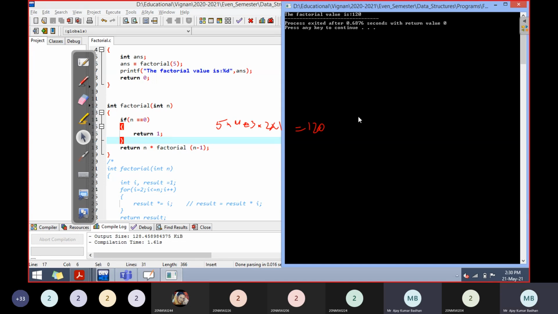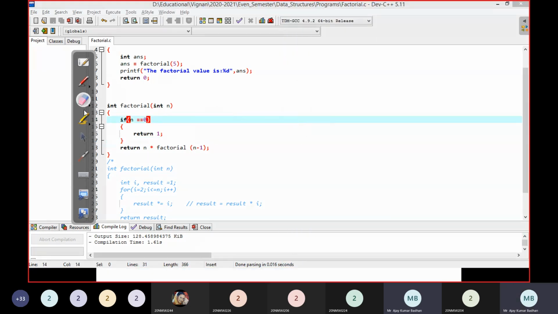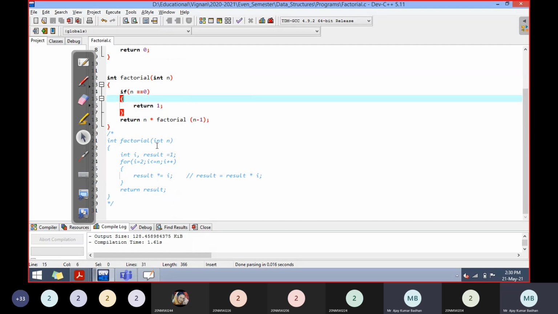I think you are able to see the screen here. The factorial value you have received here is 120. So let me erase this. Now this time I will be executing the second one.